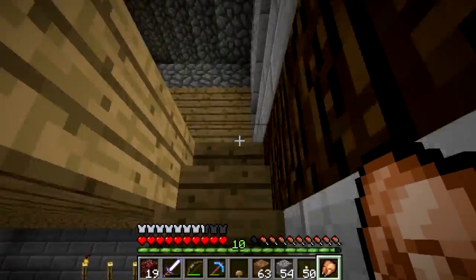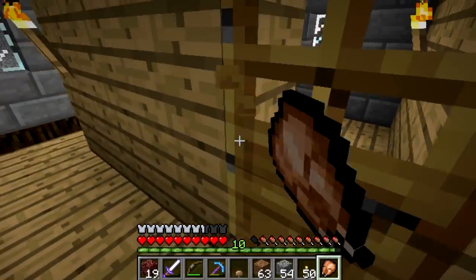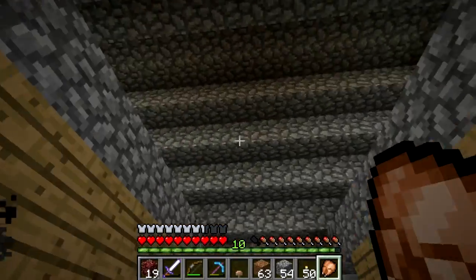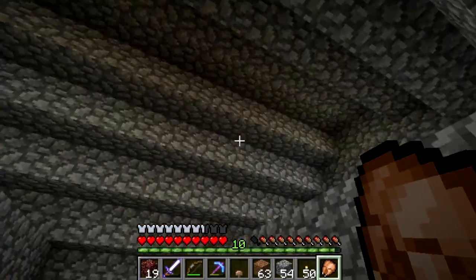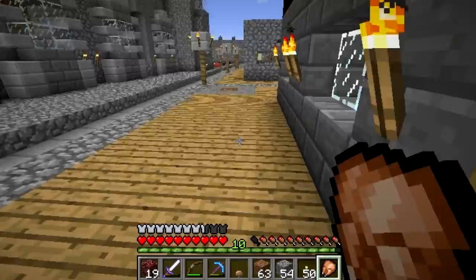And then upstairs, of course, every tavern has to have a few bedrooms so patrons can sleep it off. I never put any beds in here, but there is that. And the creepers may have spawned up there. I don't know. It's got an open ceiling. I thought that looked nice, so I left it that way.